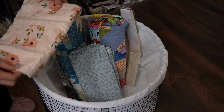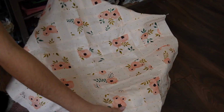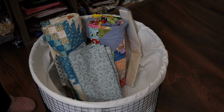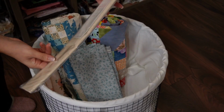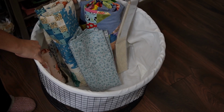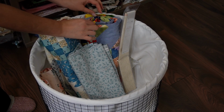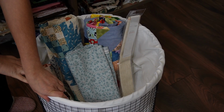And I have this one random pillowcase top that I found when I was cleaning my closet. So it's pretty. I don't want to not use it. So it is going to stay in here, but they are nicely organized. This is cross stitch fabric for my Milk & Co. cross stitch that I had bought at Hobby Lobby. So this is it. I mean, there's so much more space. I want to keep quilt tops out of here because now that my bookshelf is filling up, I would like to use this basket instead to decorate with quilts.